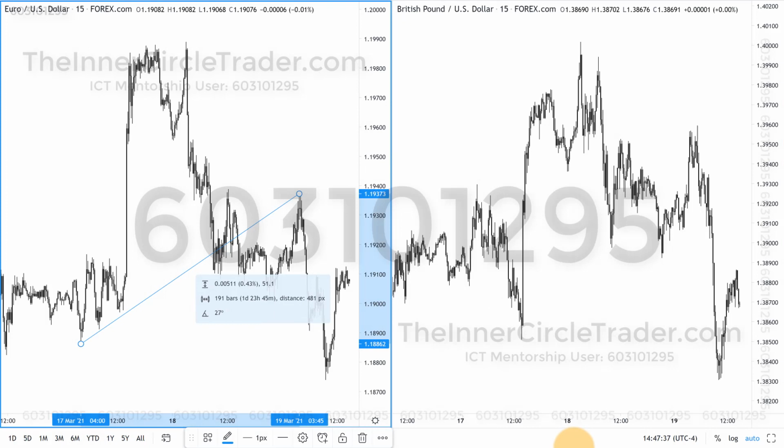If you look at the euro dollar, and this is that low that was in place before the FOMC announcement, where they ran up price like this. This is a central bank repricing. You don't want to stand in front of that unless you know exactly what you're doing and you've taken something off earlier in the week. You can leave a small portion of the trade on and then ride that out. You don't necessarily want to trade ahead of it because you don't know what the central bank's going to do with FOMC.